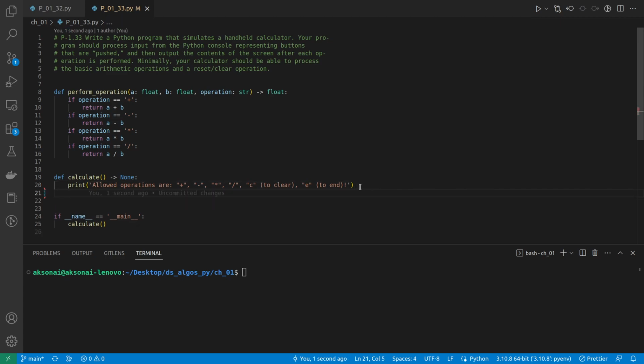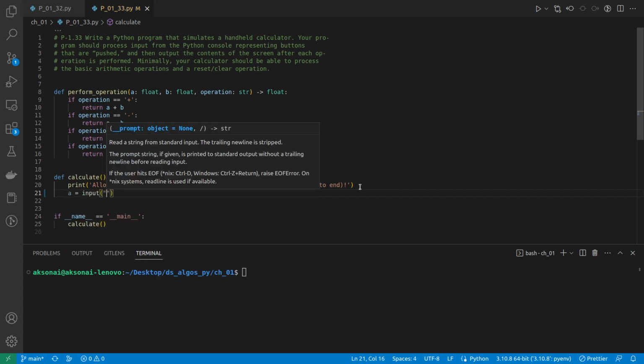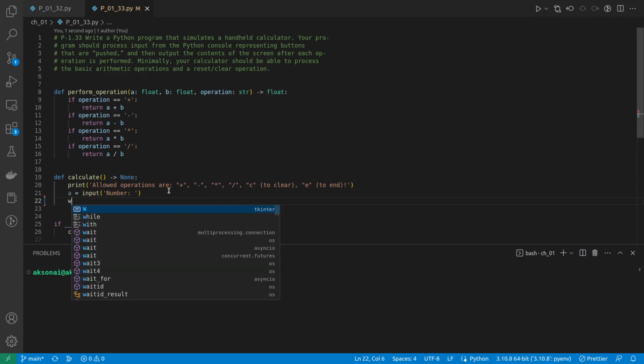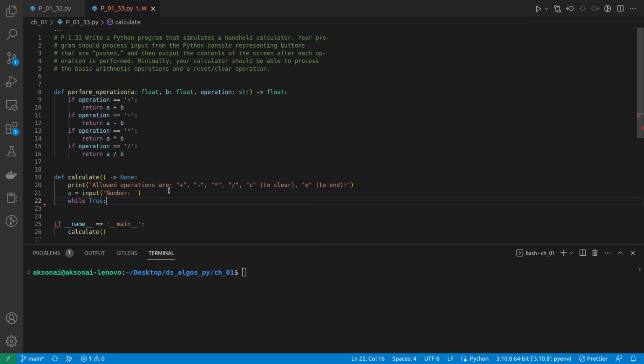Then we're going to get a number. The first number, I'm going to call it A. And it's just going to be a number. Now, let me be consistent and use single quotes. Now, what we want to do is, this is going to be the initial input, and then we want to keep the program going after we get the operation and the second input, and then display the result, and then again ask for input. So we want the program to be always running. So I'm going to use a while true loop, which is an infinite loop in this case, unless we break it.